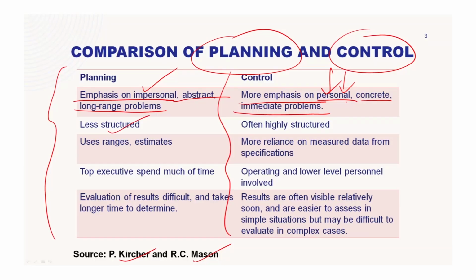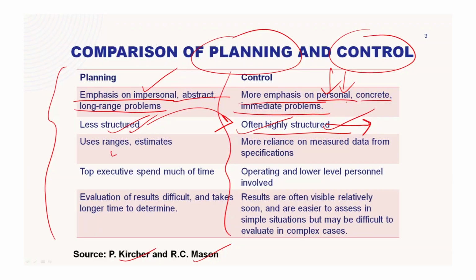Planning is less structured, controlling is highly structured. It means the planning activities are done for the future. There is always an element of uncertainty attached to the planned activity. So, we can call it structured, but as compared to the controlling activities it is less structured. Controlling is highly structured. How can we call it that? Because you have the data about what the standardized thing was and what the actual performances are, and you compare it, then you will have more data to take any kind of decision or any kind of remedial actions. That is why it is more structured data.